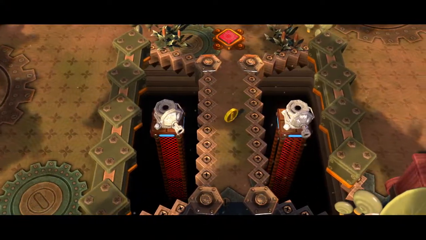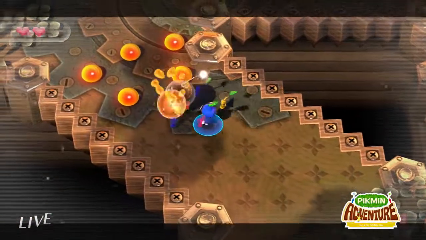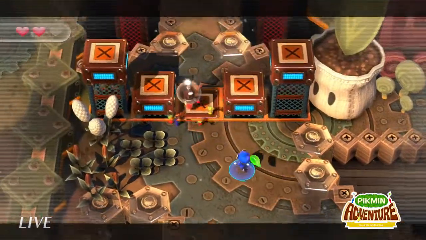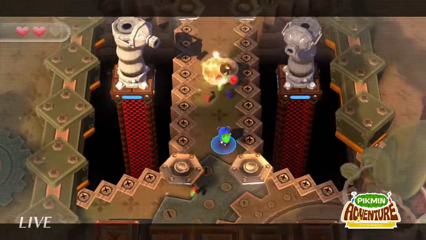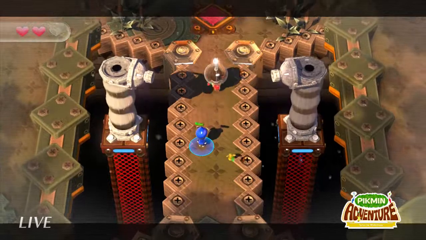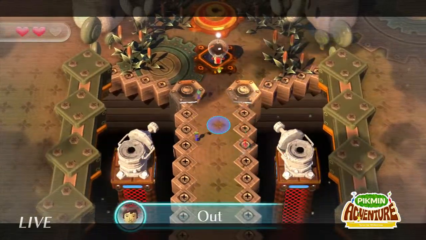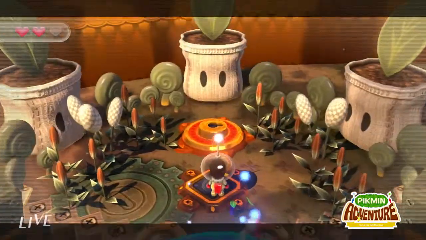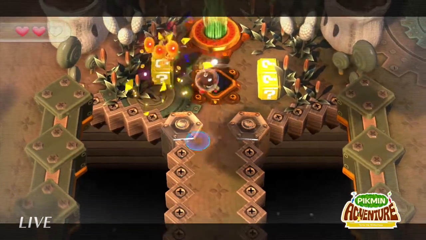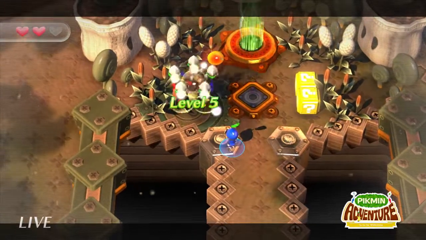Or, you know, they don't spawn. Instead, we do get some nectar so we can expand our level and possibly our Pikmin Brigade. Alright. Oh god, that's not very good. Oh, wait a minute. You just spawned boulders. That's okay. Oh, the button makes them drop down. That's actually quite hilarious. Okay, level 5.